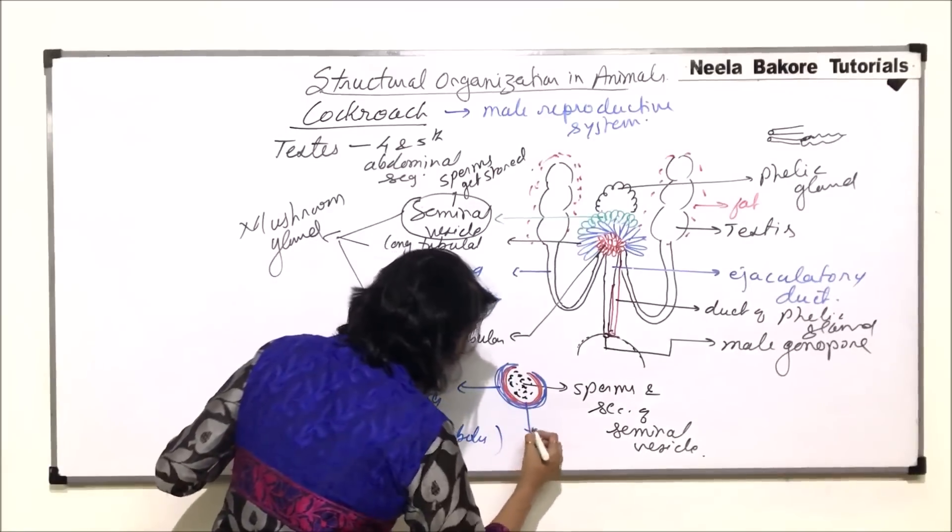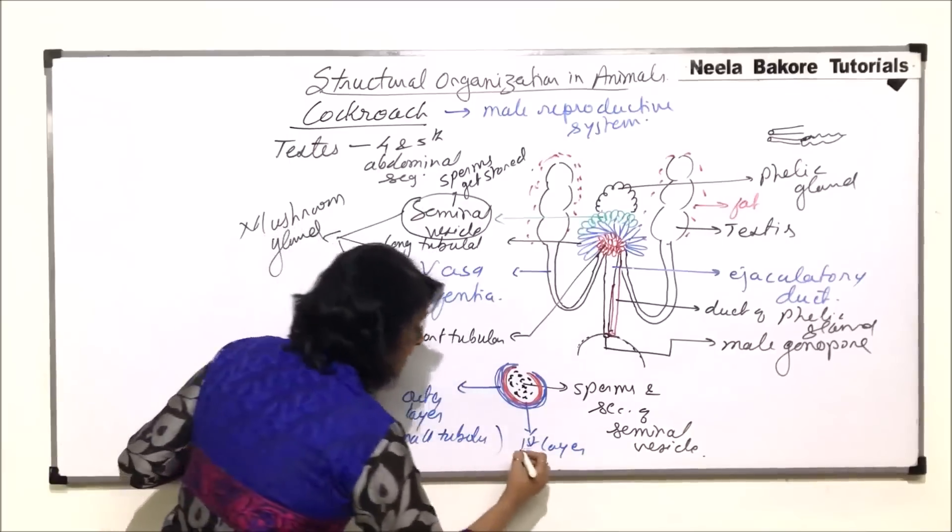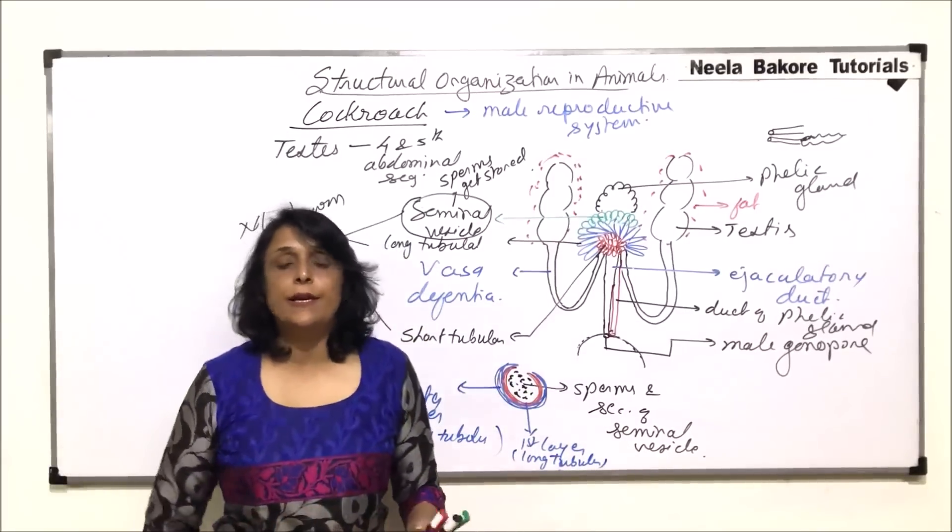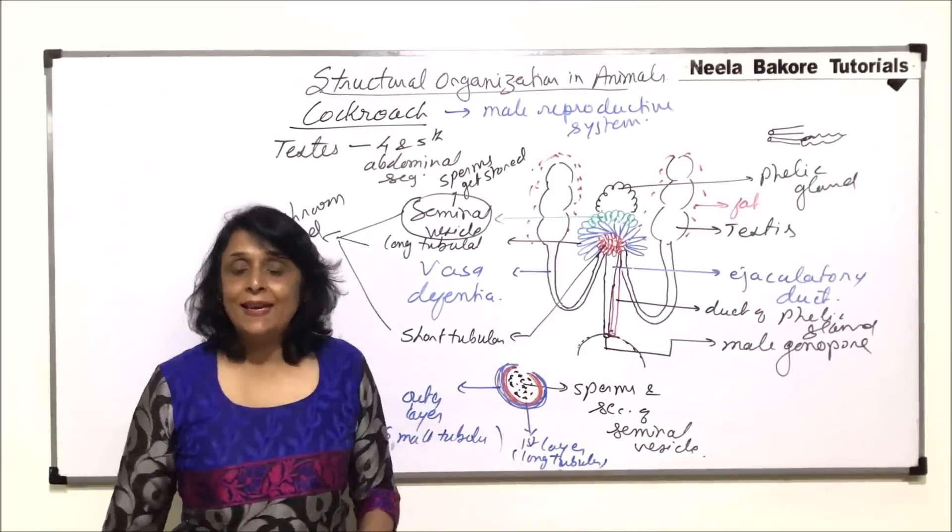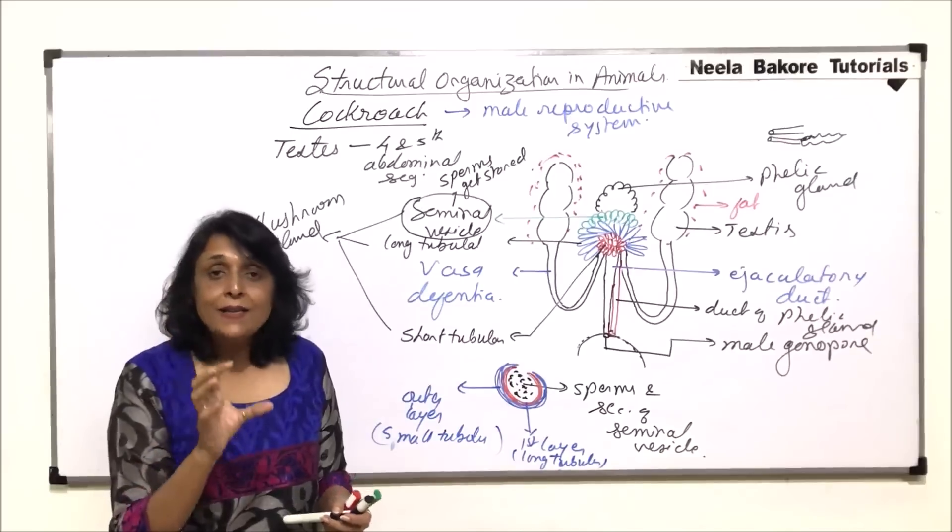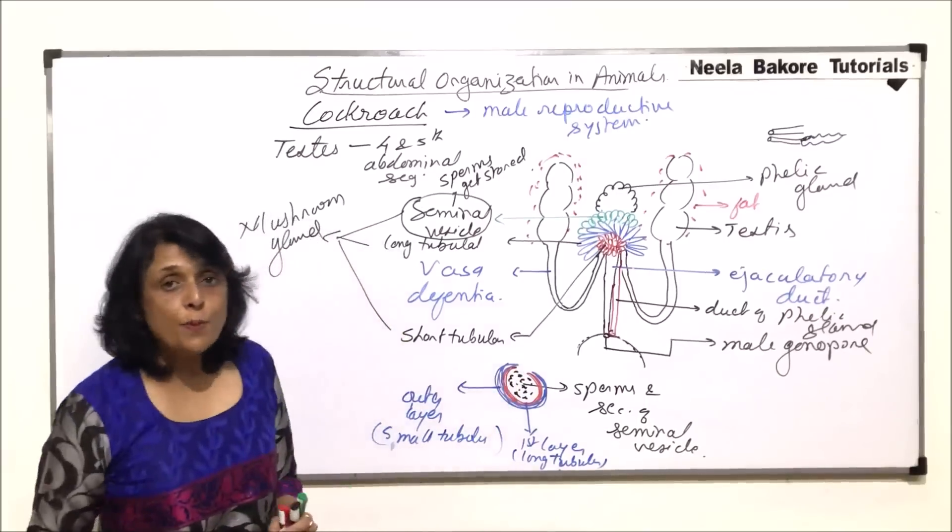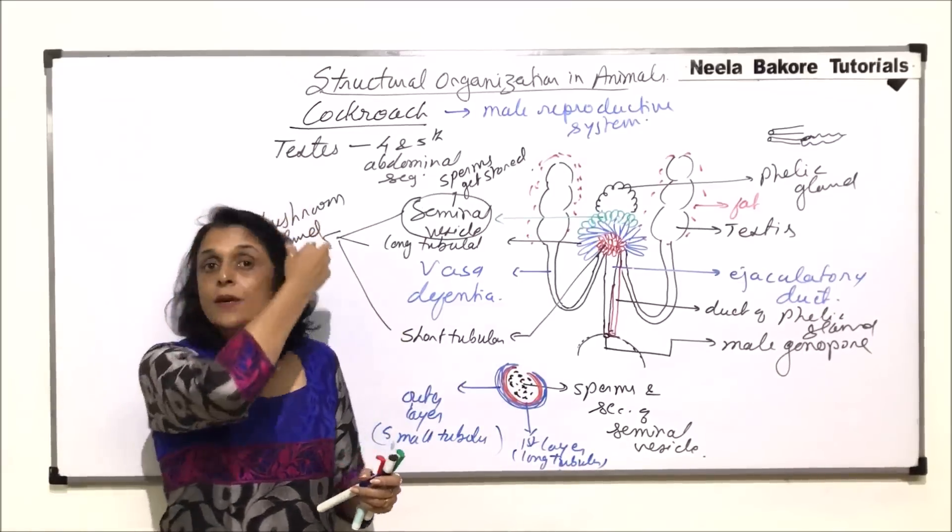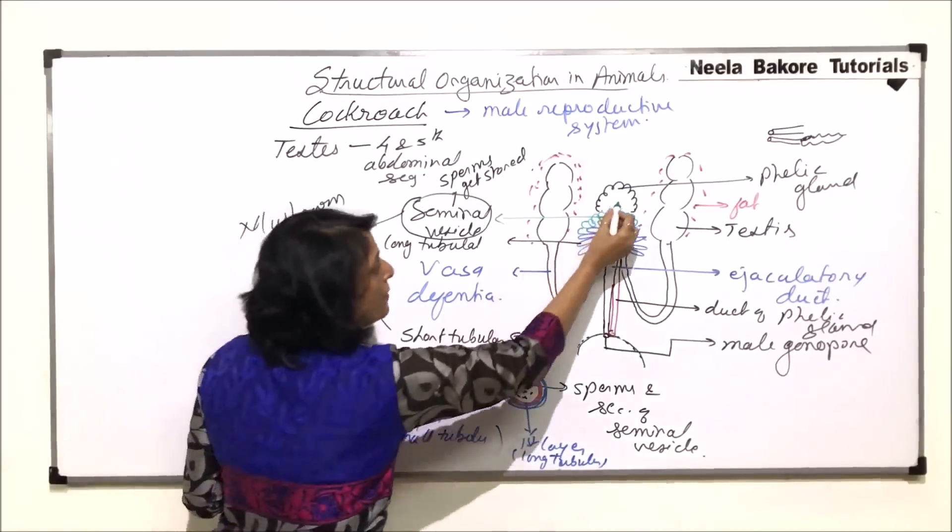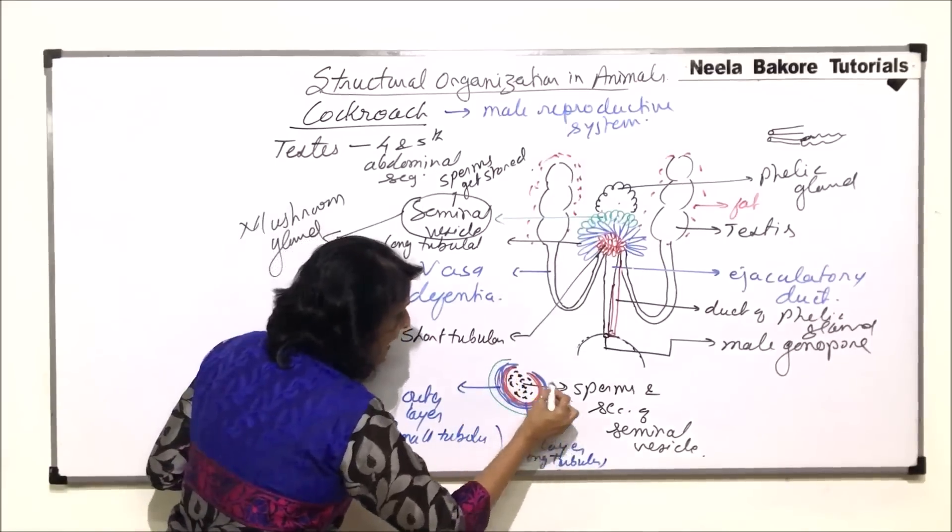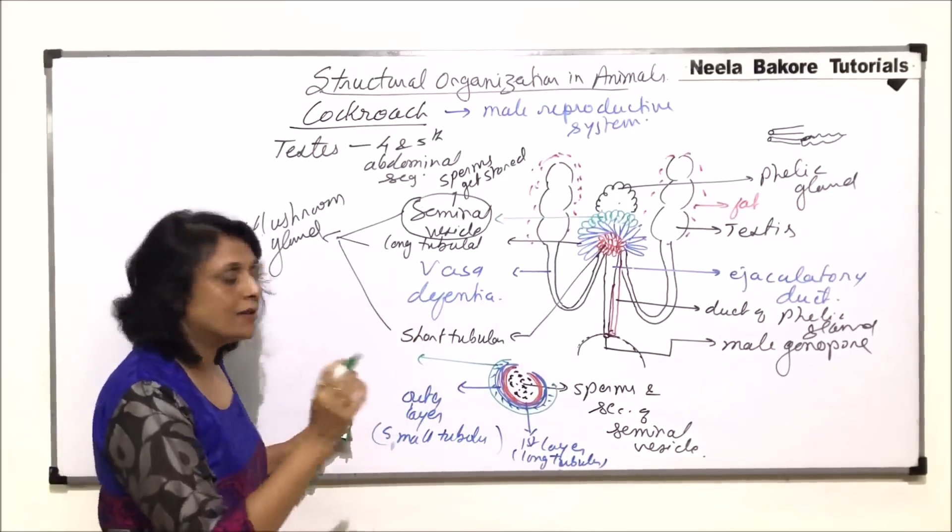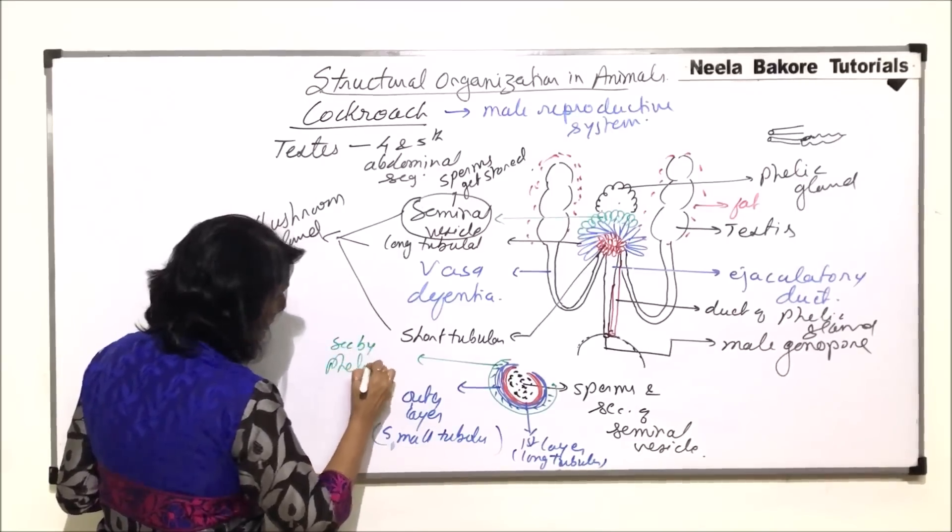The inner one, the red one, is the first layer or the inner layer, secretion of the long tubules. And now this structure is deposited in the female's body. So from the male, the sperms are collected in the form of a cluster, surrounded in two-layered structure, and now this entire structure will be deposited. And as you can see, there is an opening so that the sperms can come out from here. Now once this structure is deposited in the female's body, at that time, there would be secretion from the phallic gland. And the secretion of phallic gland, it hardens. So as soon as it hardens, the entire structure becomes a hard structure. So this is the layer secreted by phallic gland. And now this would be deposited into the female's body.